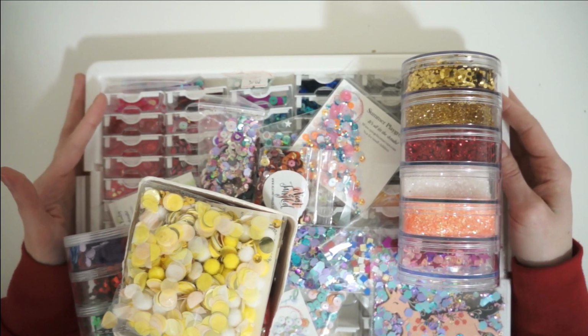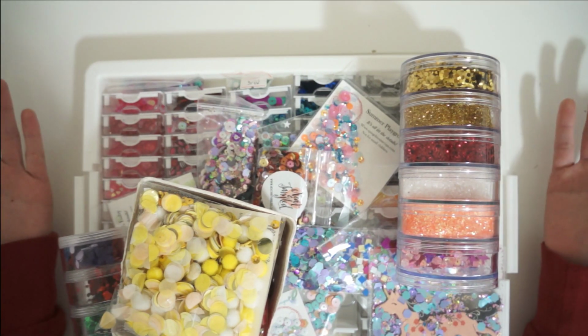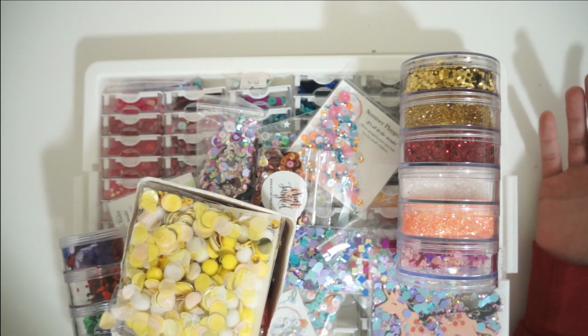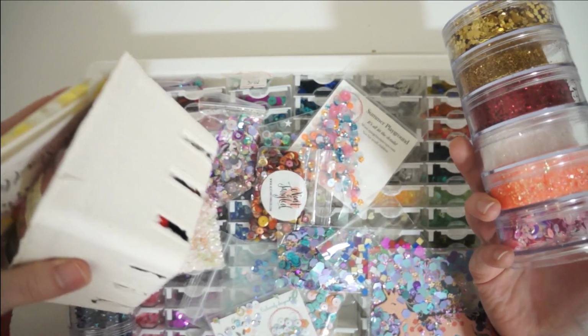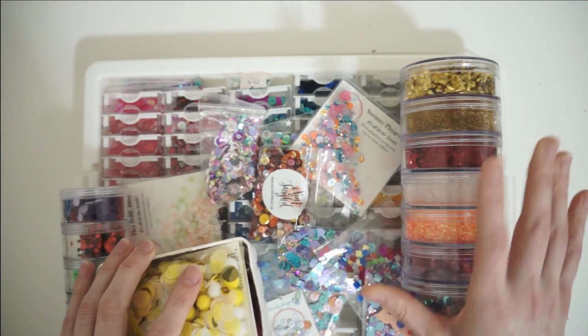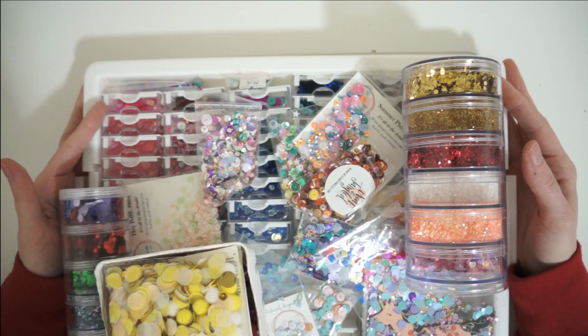So yeah, I'm really excited for so many reasons to work on this throughout the next year, and I hope you've enjoyed seeing this part of my stash at the beginning of 2020. It is January 2020 and this is what my sequin stash looks like right now. I've got a lot of work to do and I can't wait to do it.